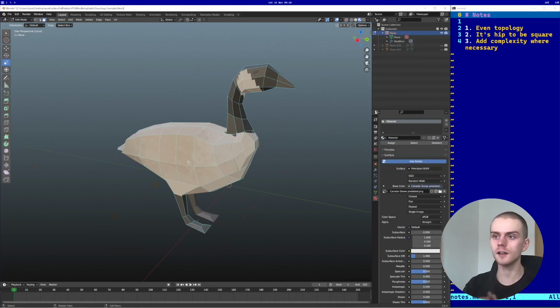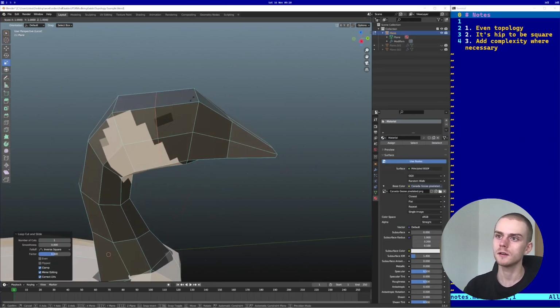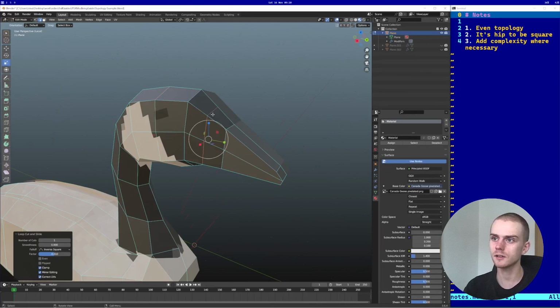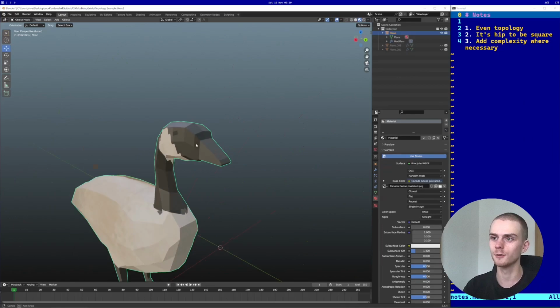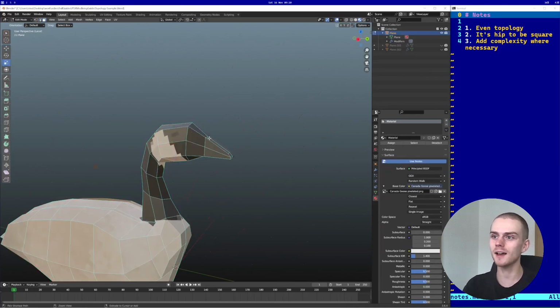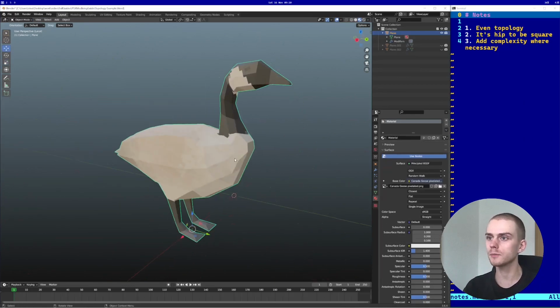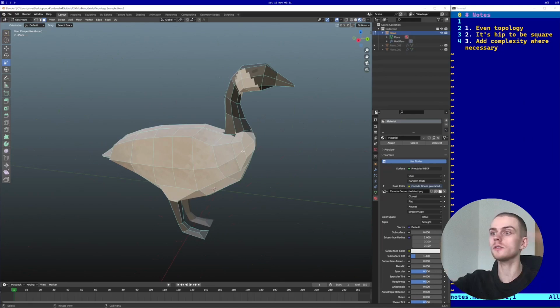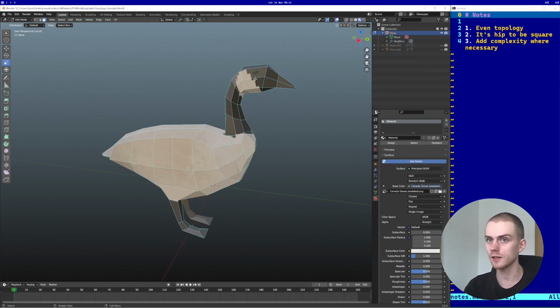And finally, our last point with Freddy here is add complexity where necessary. Say this was, especially if this was a more high-res model, so it's slightly PS1 style right now. If I wanted to make it more detailed here on the face, that would be totally fine. But you wouldn't want to make the entire, this doesn't look very good. My point being, if you wanted to add more detail there, that would be perfectly fine, but you don't want to add detail all over the place, because this body here wouldn't have to be as detailed as the face, for example, and then you would be wasting resources, especially for games, but even for animation, I think it might matter. I'm not sure, I just do games.